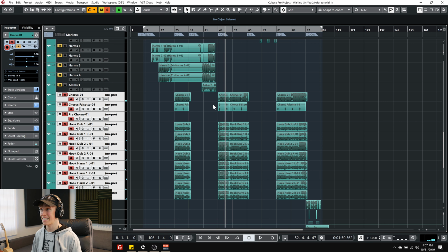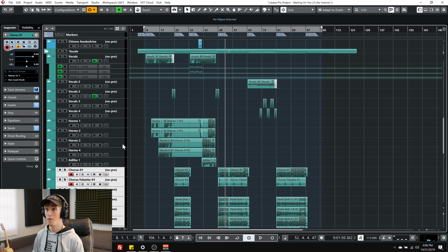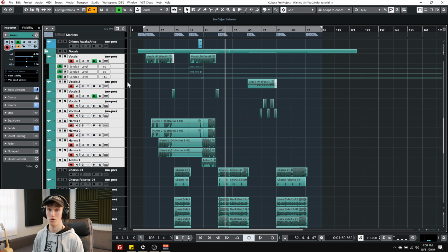So I have my lead right here, and then I have a bunch of stacks and harmonies going on. And that's what fills up and makes this song just seem so big, because the vocals are big, and of course that synth I showed you earlier is really big. And this chorus was actually recorded years ago, so these vocals are old, while all my verse vocals I just recorded last month. So it's like a 3-year time difference in the vocals.